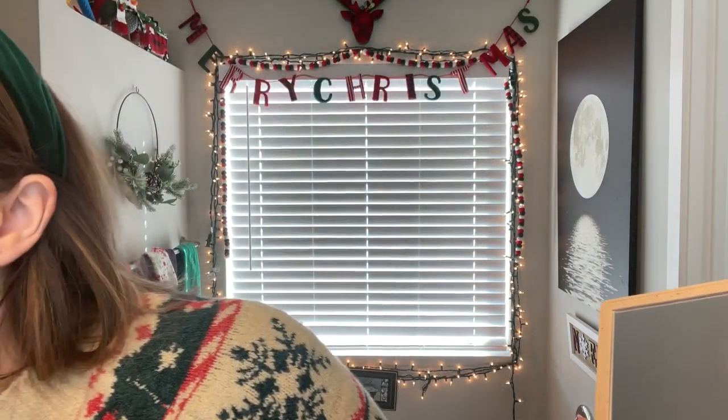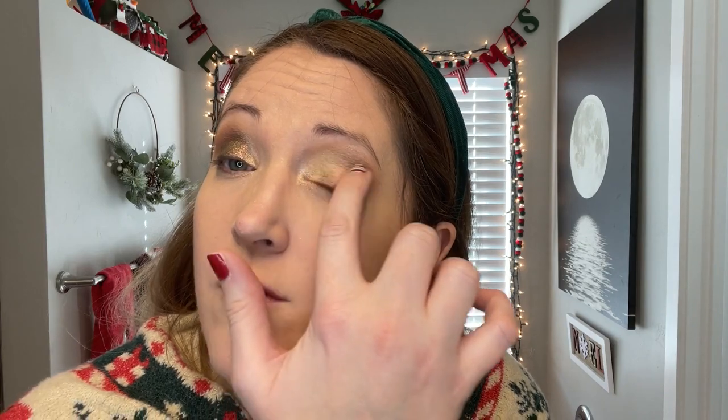Okay, now I'm going to get more Mission to kind of blend that out. Nice. I'm going to take a little bit of Edgy and put it underneath. Nice. That's pretty. That is one of the cream to powders. I love that there are so many different formulas in this eyeshadow palette. Wow, that's pretty. It's funny because it looks like such a purple shade, and then you put it on and it's kind of red purple. That's nice. Now, there's my 2022 favorite eyeshadow palette and an eyeshadow look.